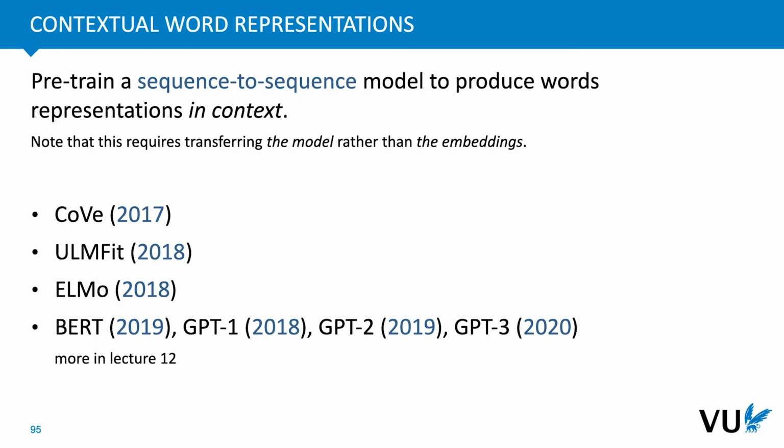And there are a lot of models that did this. ELMo certainly didn't invent this principle, but ELMo was probably the first model that reached state-of-the-art performance on a large range of natural language processing benchmark tasks. And it led the way for a large number of models doing similar things like BERT and the GPT models, which we will discuss in Lecture 12. So let's look in detail at ELMo.